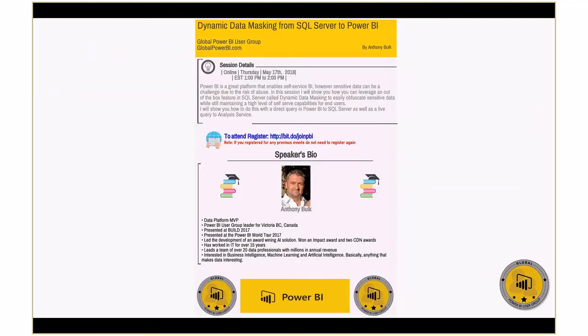So today Anthony's going to be talking about data masking from SQL Server to Power BI. The session details: Power BI is a great platform that enables self-service BI, however, this sensitive data can be challenging due to the recent abuse. Today in this session, Anthony is going to be guiding us on some of the capabilities that end users can apply.